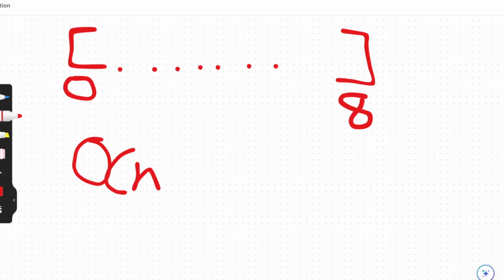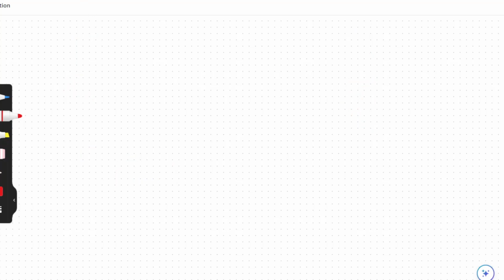Because the implementation for this in coding is a for loop, or a loop in general.